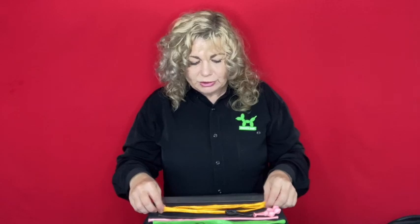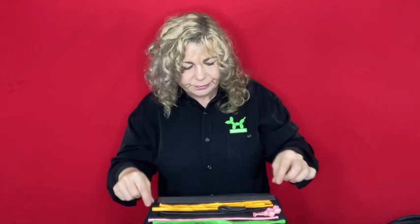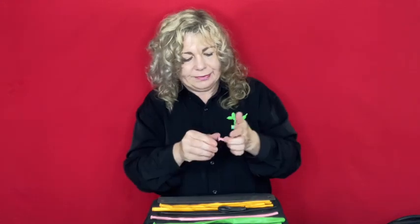So let's get started. Now for this design, I'm using goldenrod for my petals. So I've got four 260Qs in goldenrod. For the centre, I'm using a 160Q in chocolate brown and a 5-inch round in chocolate brown. For the stem and leaves, I'm using a 350Q in lime green and a 160Q in lime green. And for the base, a 260Q in pink and a geo blossom in pink. Now, the other thing that we need is a 30cm or 12-inch ruler to measure the petals.